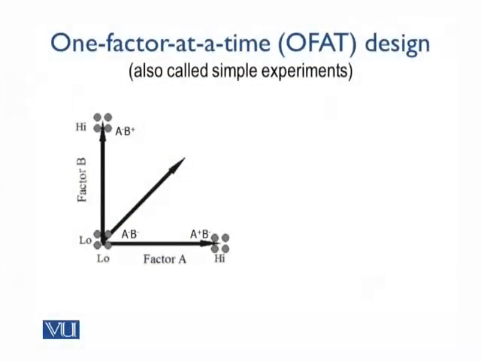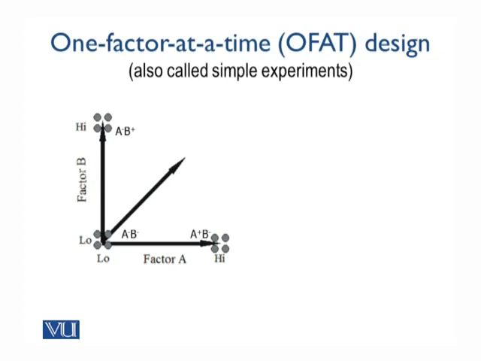So as an example, if you see on the slide now, you have two factors, factor A and factor B. In fact, both these factors can take two different levels. So abstracting those levels, we call them low and high. So these would be then categorical variables that can take two levels.